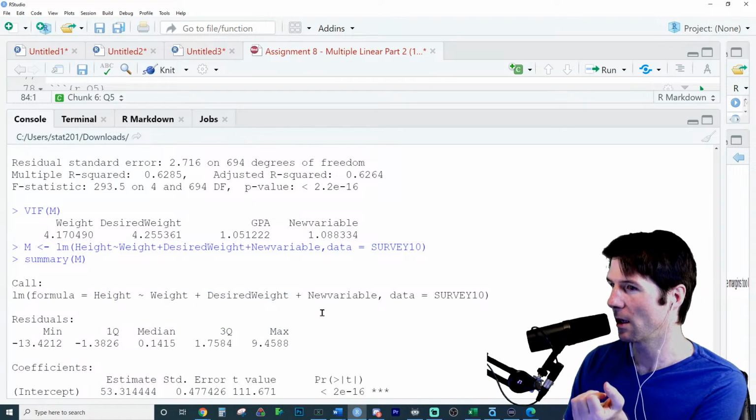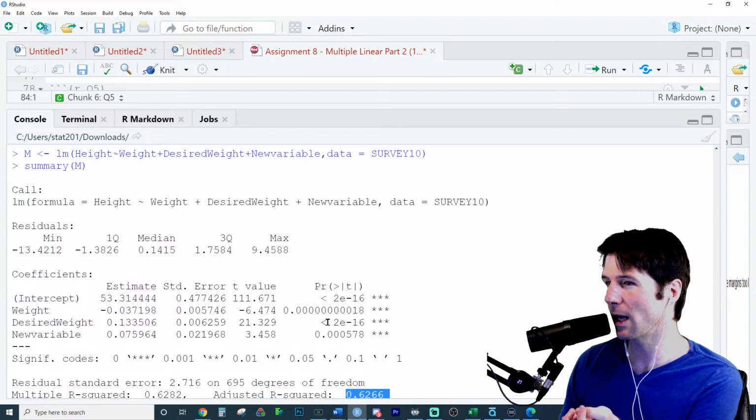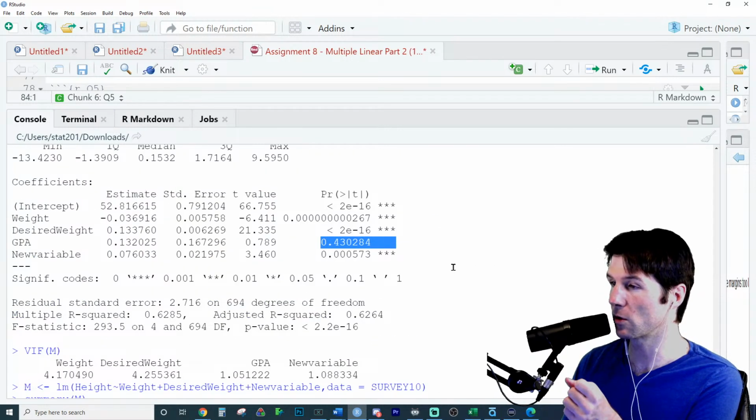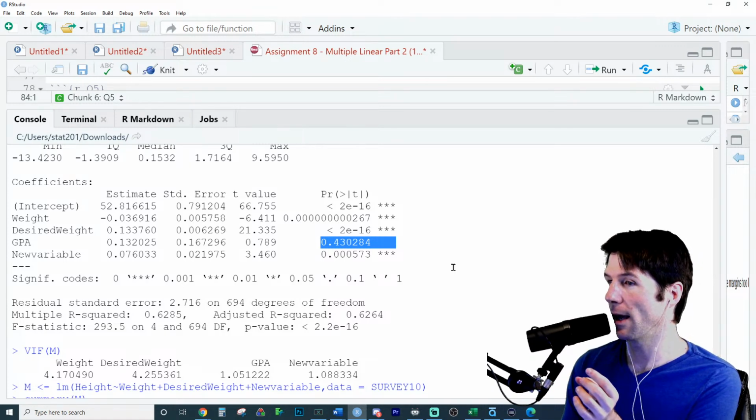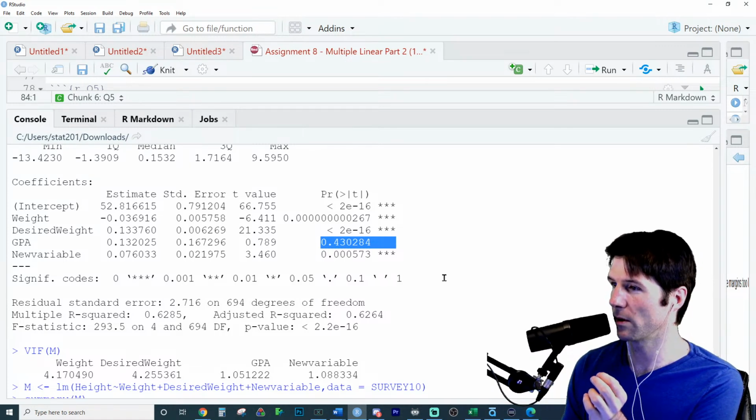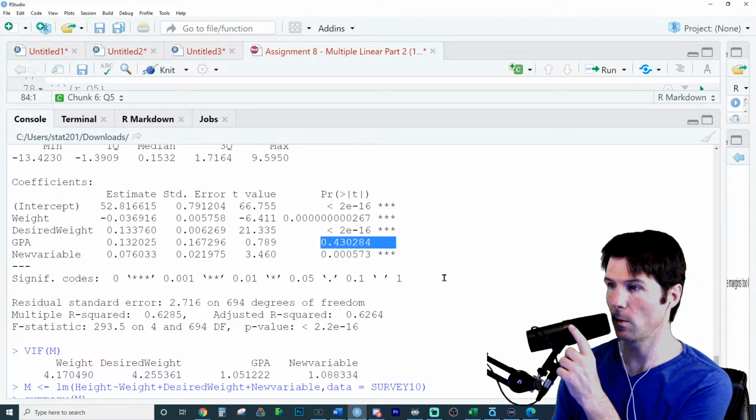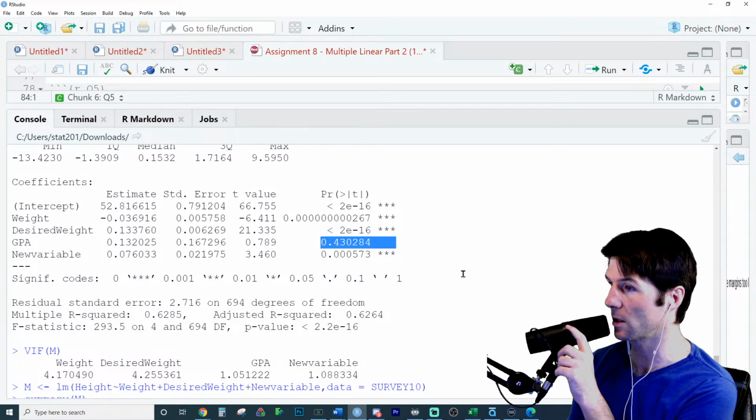Does that make sense, Michaela? So you could look at that, but specifically the p-value right here denotes whether or not it's bringing with it enough new information to be statistically significant, and it's probably up for removal. There's a lot of different techniques to figure out what variables to remove from your model. Variable selection is a big, important thing.